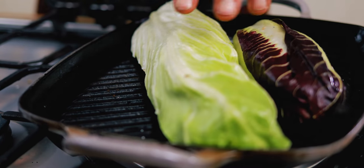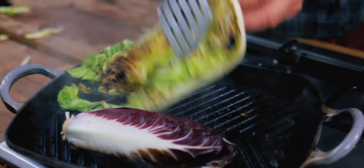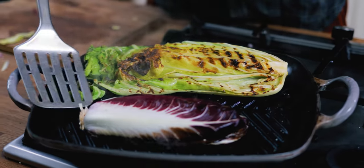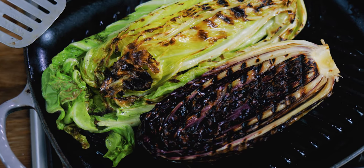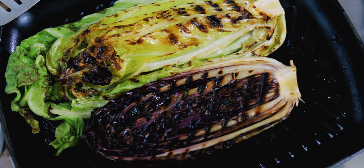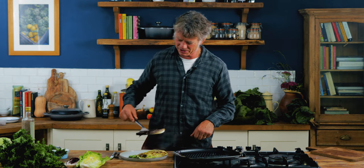On it goes. It's probably going to take about five minutes — you want to leave it until it's really well browned on the underside, then turn it over and do the other side a bit quicker. In Belgium it's traditional to wrap an endive in ham, smother it in bechamel sauce, and bake it. I have to say, it's not my favourite way of eating it. So these look pretty done — there's the pan de souk or sugarloaf chicory, and that's the radicchio.